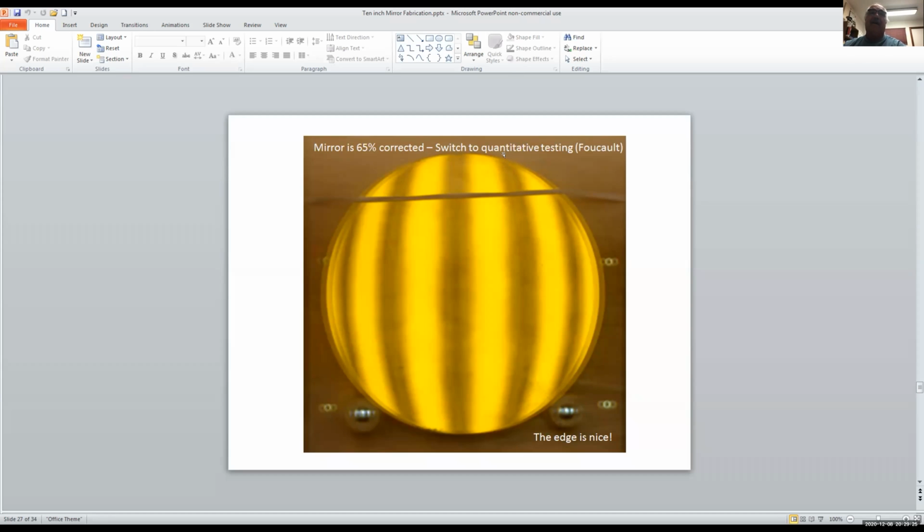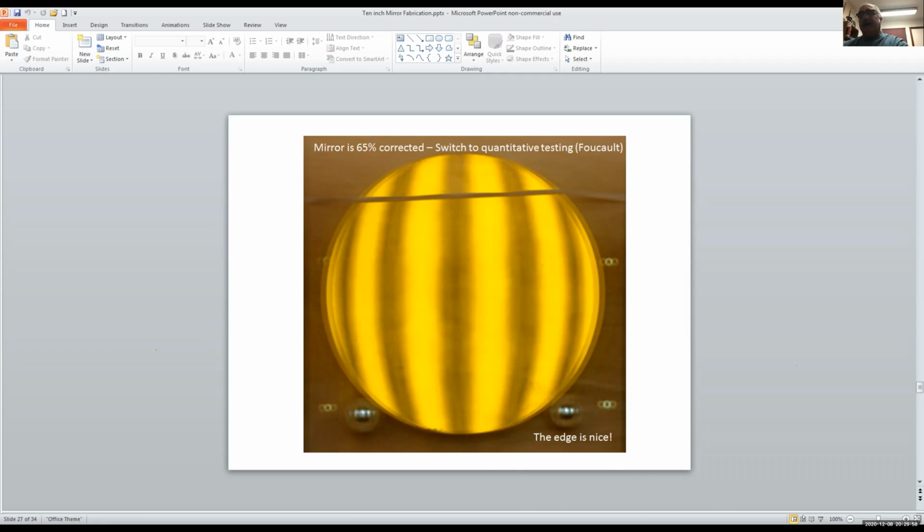I went outside of R. That one image that Tom had of mine that was outside of R, I didn't see any hint of a turned edge there. If anything, it might have been turned up, not turned down. What I've been urging you to do is work on the edge and get it perfect, and that's what I did on this mirror. The edge is fine, and then I went in and finished off, but this was the last Ronchi I took. From then on, it was Foucault testing.